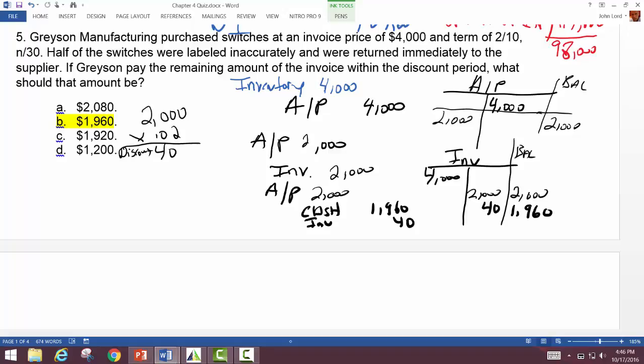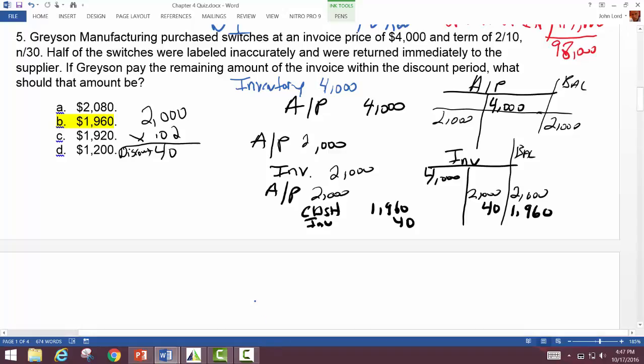What about this credit to inventory? Is that right? Because I'm paying less for that, right? So when I credit the inventory, it comes down to 1960, right? Okay, and then what? Debit the accounts payable for the whole amount? For the full 2,000? Right? Is the guy going to ask me for any more money? That's it, right? We're done. We paid him the 1960. He was willing to accept that because we paid him early, and the inventory is showing for the same amount that we paid for it, right? Isn't that beautiful? Okay, good. So that one wasn't too tough.